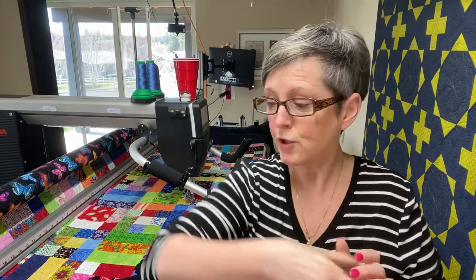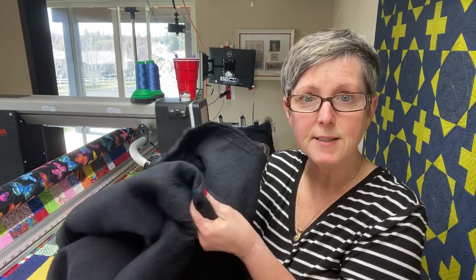Gretchen's asking: I've never used black batting — what determines when to use it? Strictly color. This is the same fiber as the natural unbleached color I typically use, so it's exactly the same content and feel. But this quilt I'm working on has quite saturated, deep colors on the front, and the backing has a lot of black in it. If I used a white batting on that, I'd be apt to get the little white fiber pokies through. The previous batting live I did talked about that a bit more — the thumbnail shows whites, cream colors, and black battings all in a fold.